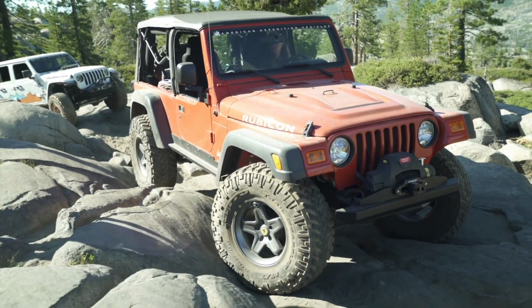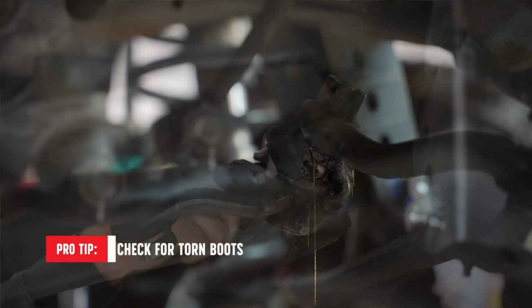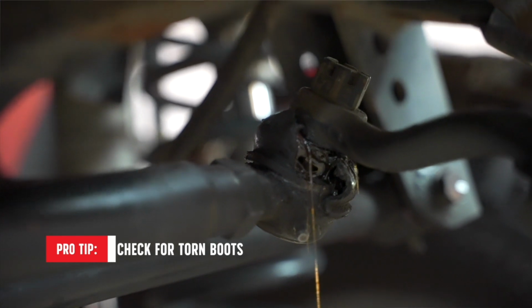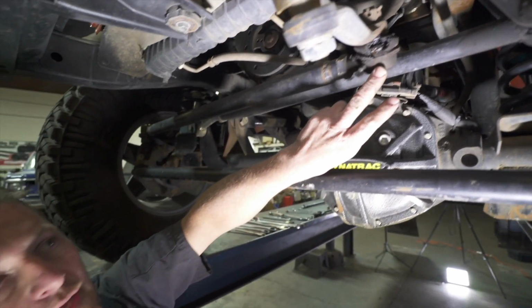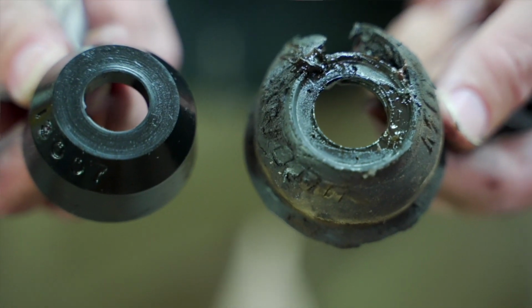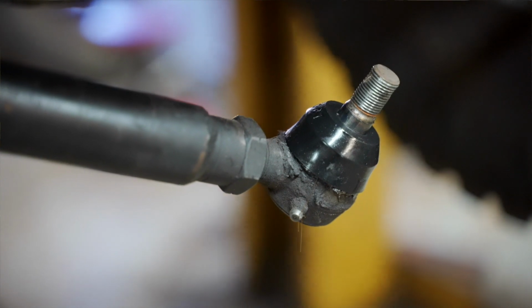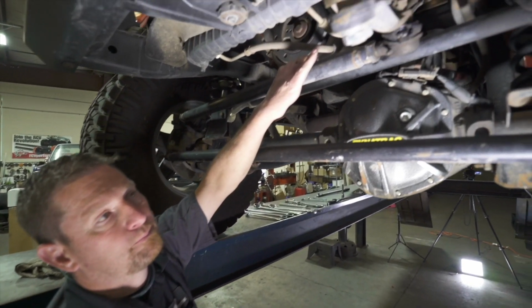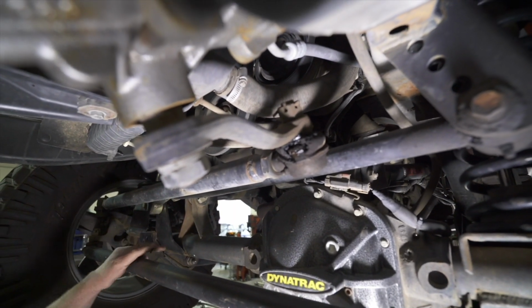Here's our blown out boot. As you can tell, we've got the worn drag link boot. This is mainly used to keep the dirt out and keep grease in. It doesn't say that you have a bad part, and depending on the parts store you go to, you can buy just the boot. If the joint's tight, replace the boot, which keeps all the dirt and water from trying to get into that joint. This will still get you home, but it's a basic maintenance item.